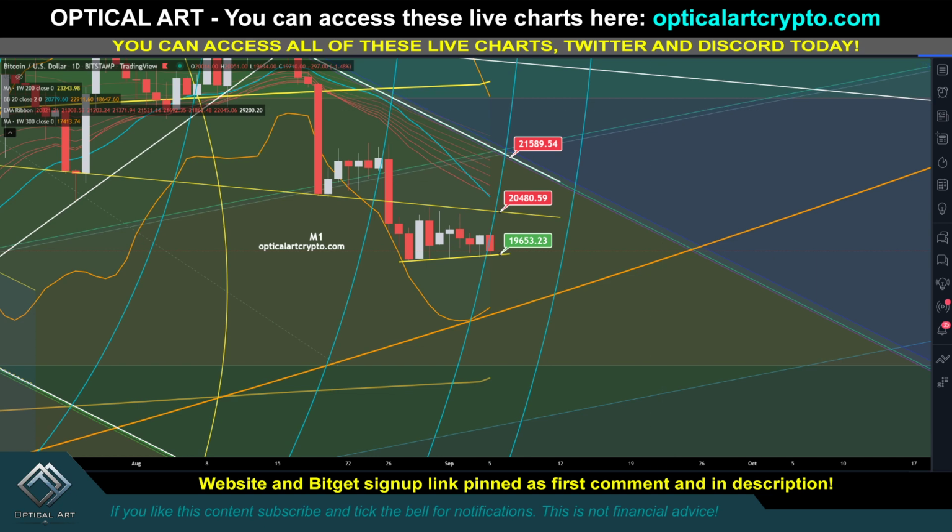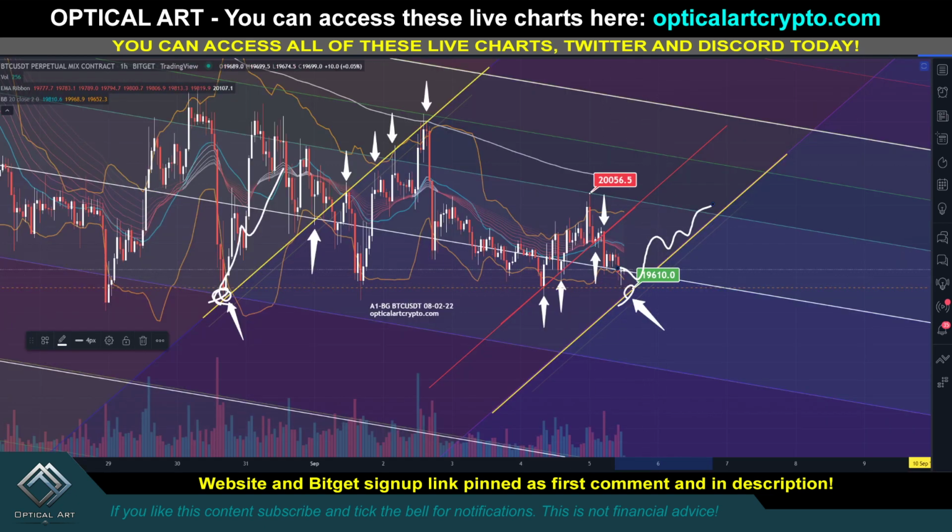And I'll repeat myself, just want to make sure I cover everything. But again, just want to show you why I think it's very possible to get a pump. And it's just based on a fib channel and just looking at previous price action. It just seems likely, guys. Just based on this previous fib channel line, we got a pump here. So we're about to make contact, so I'm expecting to get a pump here.